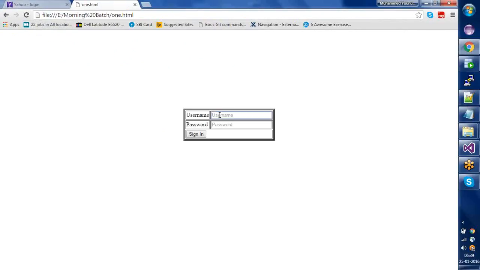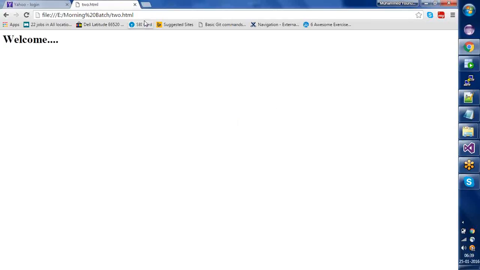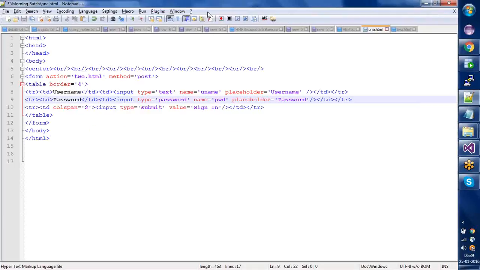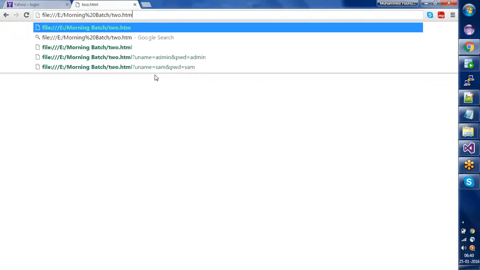1.html is there. Admin, admin. I'm clicking on sign in. You can see that data is not appended in the URL. So when you don't want to expose your data to the real world, you will go for the method concept. If I remove this, then what happens? Go back here.